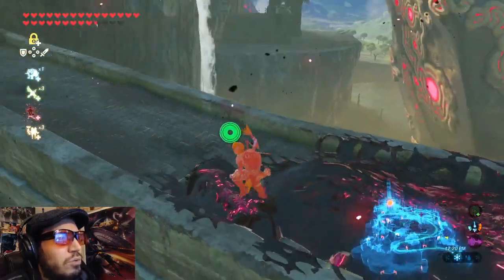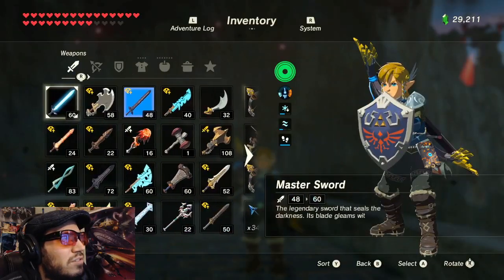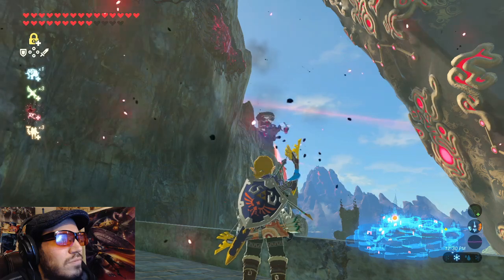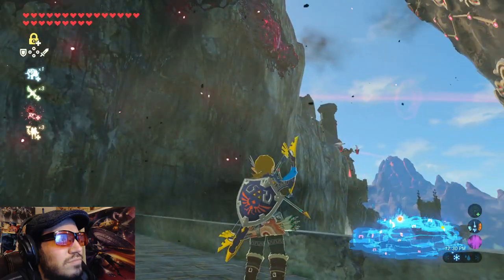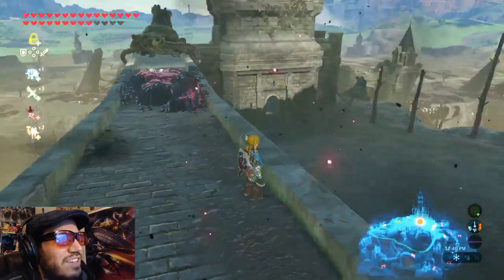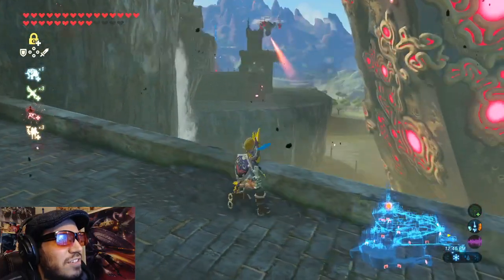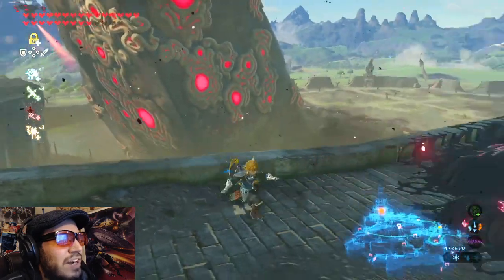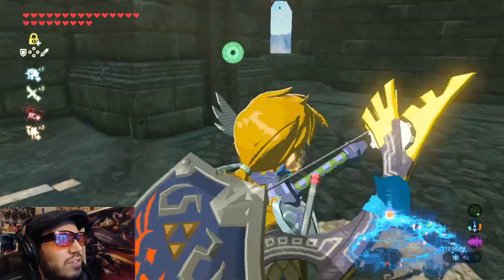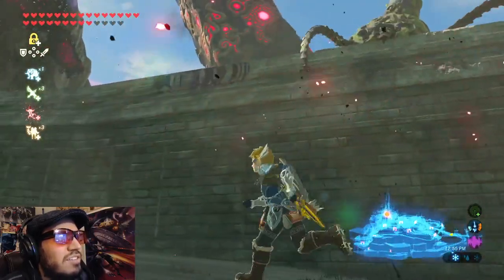Oh, no, don't walk in the goo. Alright, I gotta get that guy's attention. Icy Hot's fine. You coming over here? Calamity bastard. Damn. Alright, I'll get him later. See if there's any good loot in here. Nah, looks like I already got this chest. Okay. I have explored the shit out of Hyrule Castle.